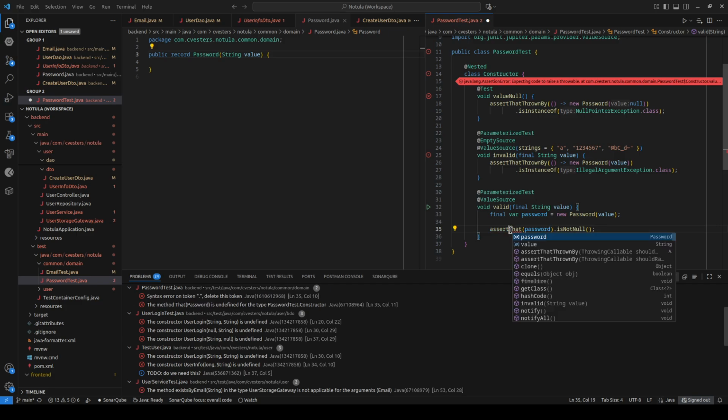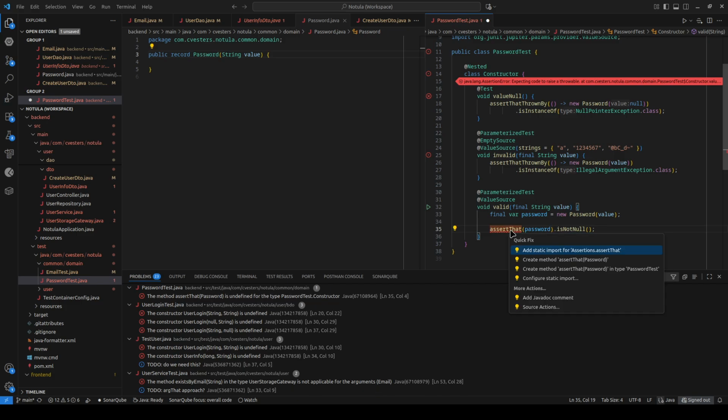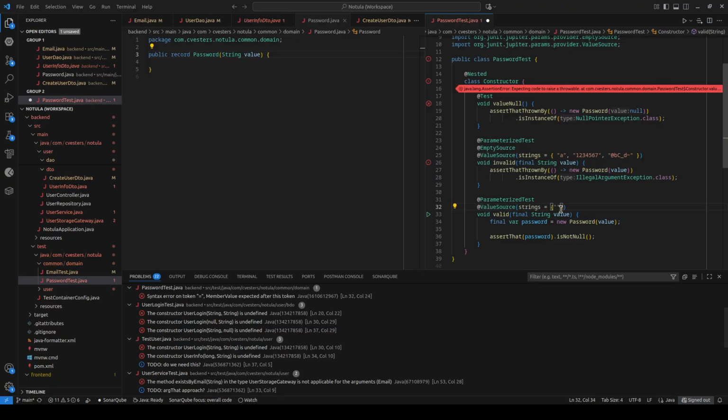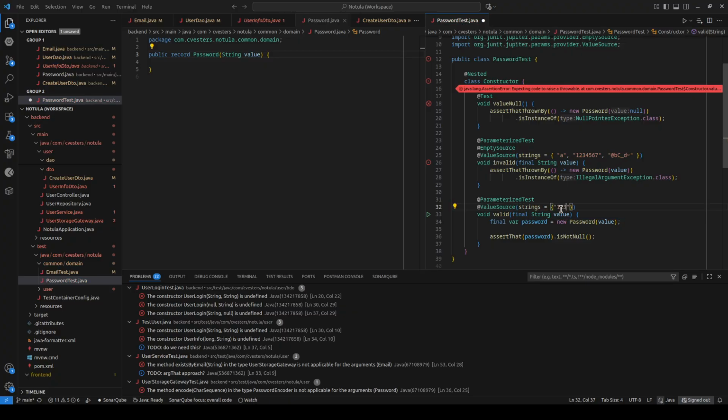Assert that. Yes. Okay. And here we go. Like strings equals, and then I say 1, 2, 3, 4, 5, 6, 7, 8. Probably the worst password ever. You have A, B, C, D, E, F, G, H. And of course, you have more complex passwords.